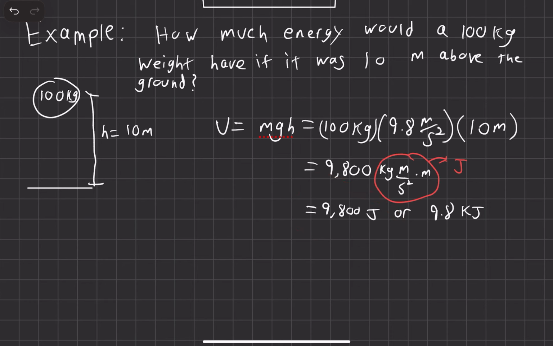Now, sometimes these joule numbers can get really large. So it's often useful to write them as kilojoules instead of just joules. So we divide by a factor of 1,000 and we get 9.8 kilojoules. So that is how you use the equation for the gravitational potential energy. And of course, if we needed to solve for what the original height was, assuming it has a certain amount of energy, it would just be a matter of rearranging algebraically this equation right here.